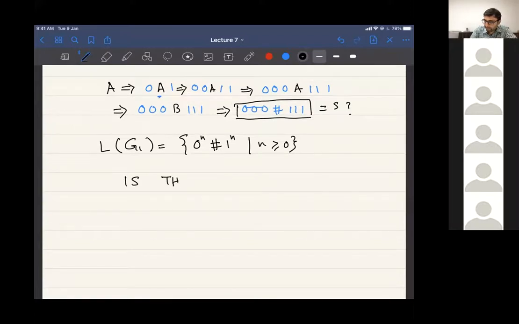Every time we have to check whether a particular string can be generated by a grammar, do we have to follow this method every time? Yes. What if we have a very long string? Doesn't matter. So what is the biggest program, I mean, what is the maximum size of the program that you have written? How many lines of code does it have?